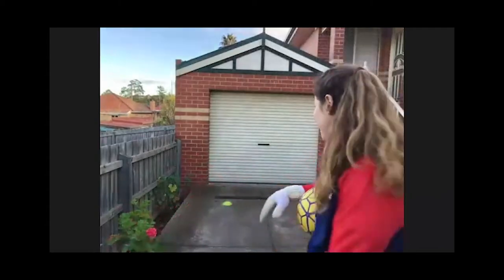All right, so now we're going to do some work with the ball in our hands. You can put the cones away and your shoes away. I don't know, Lily, if your parents are asking for their shoes back, but you don't need them anymore.